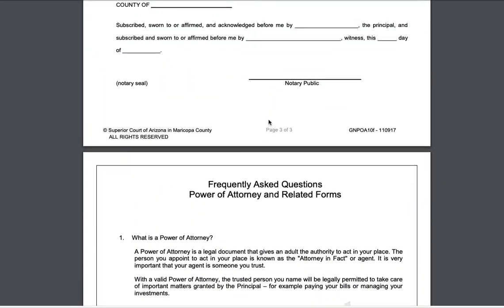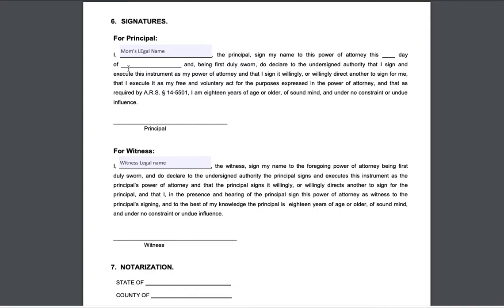Once it's signed by all three, the principal, the witness, and the notary, it is legal. It's valid. You do not need to go to court. You don't need to file it or record it anywhere. It is valid immediately, and then you use it. You take those 3 pages around to the banks, and you do business. You have to do everything for the best interest of the principal, period.